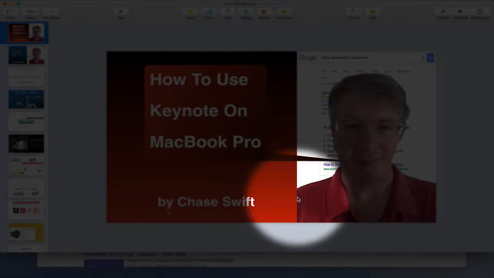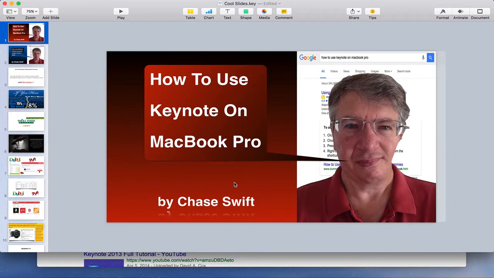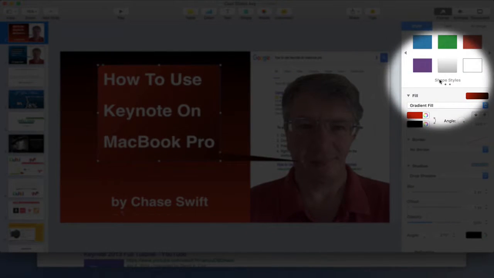Because really, you only see that when it's really enlarged. So I would say that's pretty darn good. And there's a lot of other things you could do. Let me just show that you could highlight. I'm going to just highlight the element, that box, that speech bubble. And you could put a drop shadow on that.